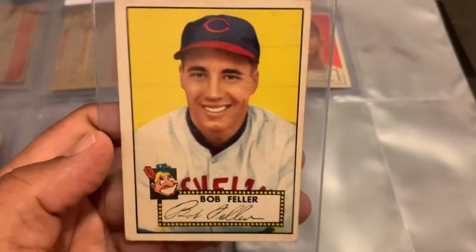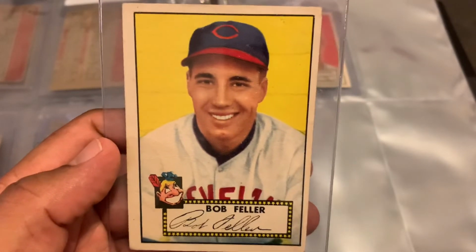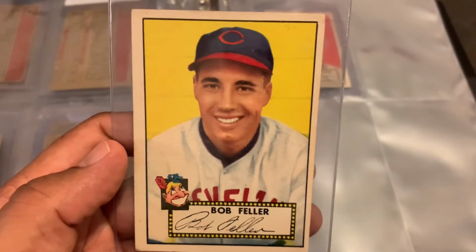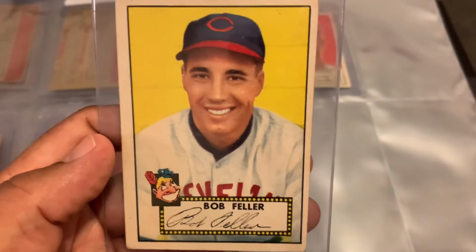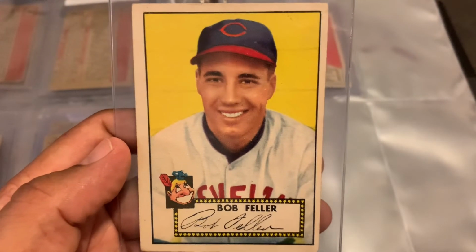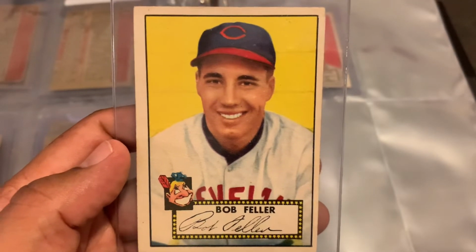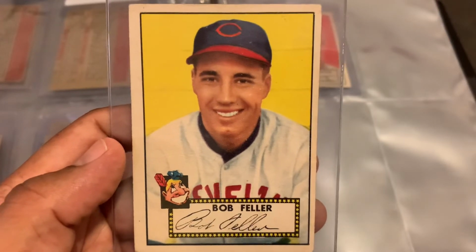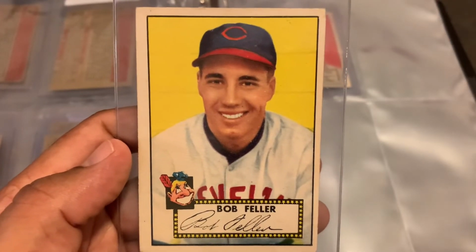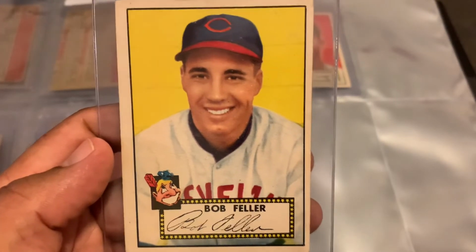This man right here, no need to explain. With the heater from Van Meter, Bob Feller, Bullet Bob. 8-time All-Star, Triple Crown winner, 3 no-hitters, World Series champ at 48. I could go on and on. 266 wins. Almost was a 300 game winner, but he lost 4 years due to serving in World War II. 4 years in his prime that he probably could have had 320 wins.